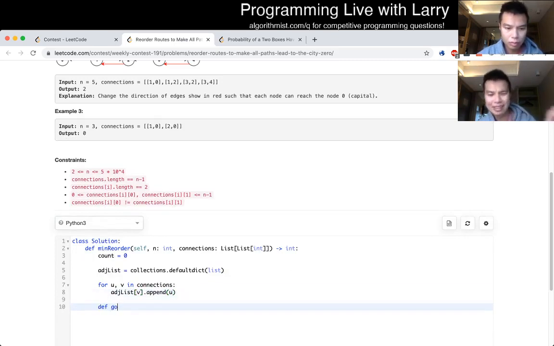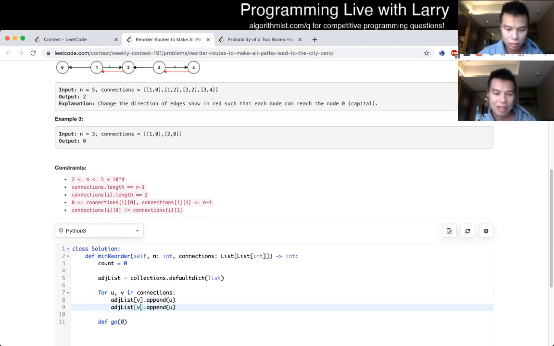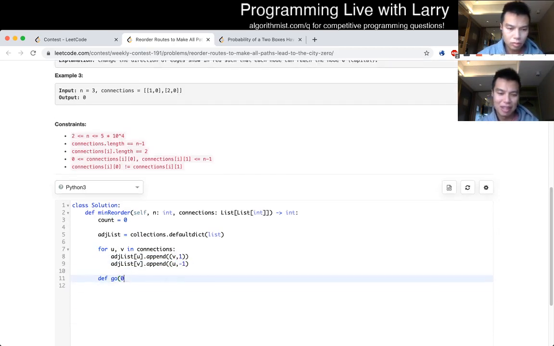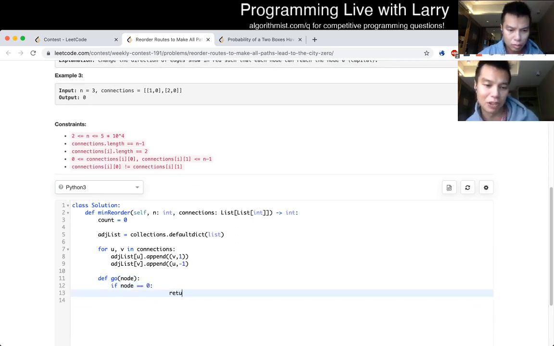I thought about which way it should go, because I was thinking that maybe we should go from 0 to whatever the number is instead. But I was like, no, let's just create the actual adjacency list first. While I was doing that, I thought about adding the weights. These weights don't make sense right now. I just wanted something as a placeholder. So yeah.